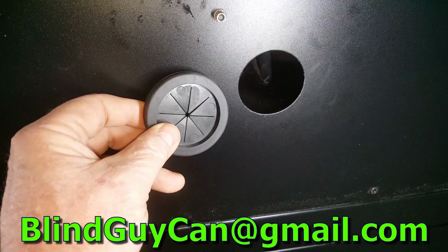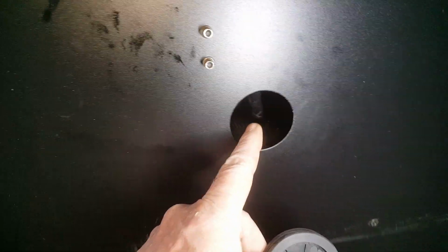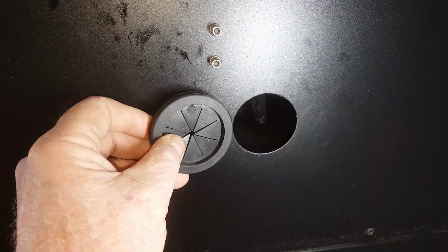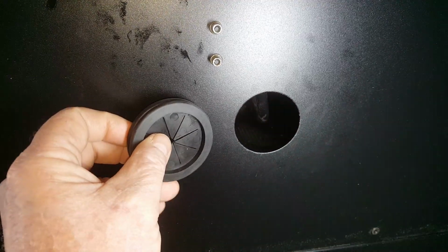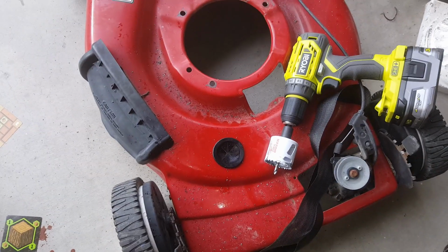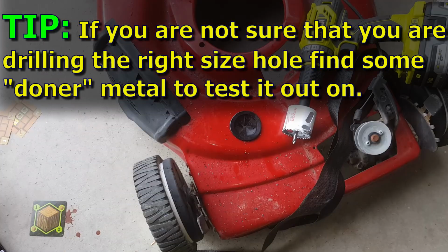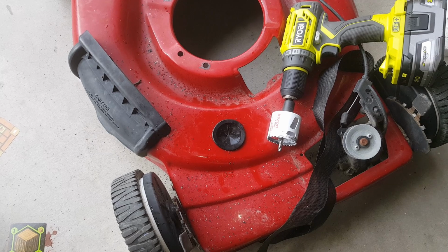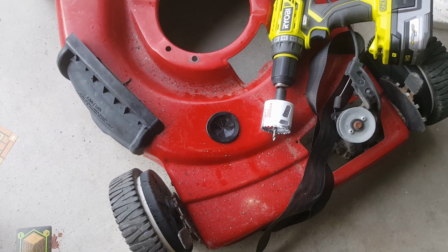But I definitely didn't want to screw up another hole here. So I measured this hole, and it's not quite 2 inches, but not quite 5/16 or 7/8 or anything like that. So I'm like, well, gosh, I don't want to mess it up. I brought my hole dozer around here, and it seems like it's really close, but like I said, I don't want to screw this up. So here's what I did. I got an old mower deck here, and I don't want to screw up my toolbox, but I'll screw up an old junk mower deck in a heartbeat. And I drilled a hole and put the grommet in here, and that looks just about like what we're going to want to get in here. So a 2-inch hole for that grommet ought to do fine in the drawer.